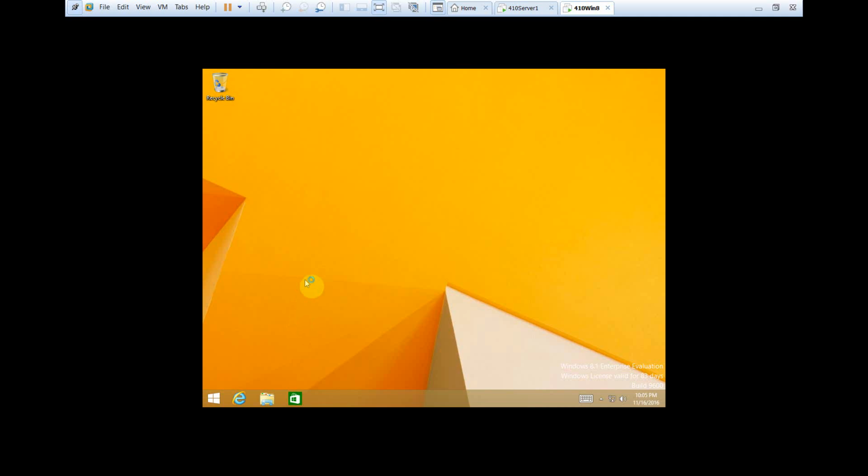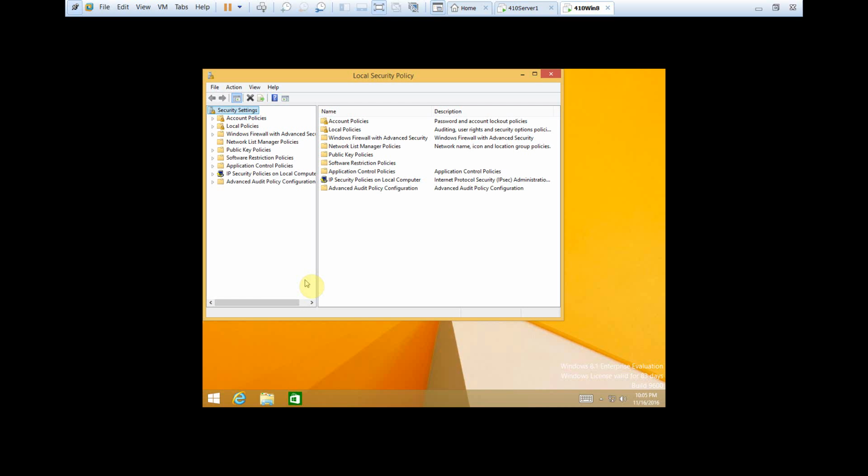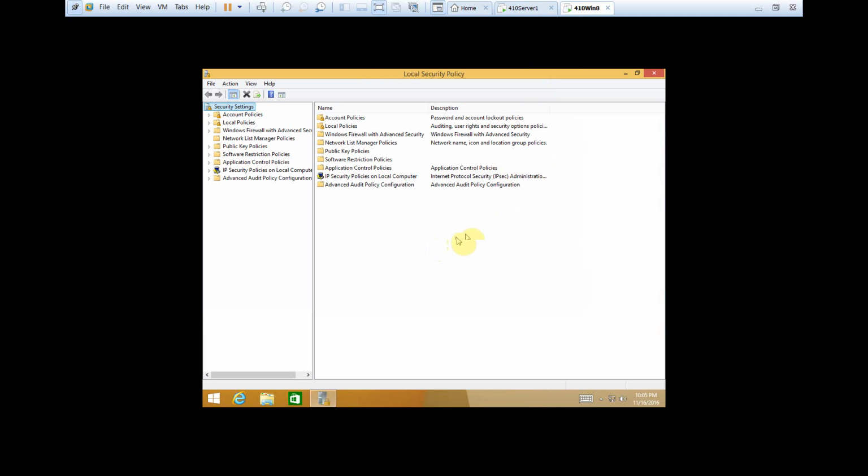It takes a minute to open up the Local Security Policy MMC that contains the security settings for the local computer, and this is the section of the policy that I just modified in my server. So I'm going to expand Local Policies and click User Rights Assignment.